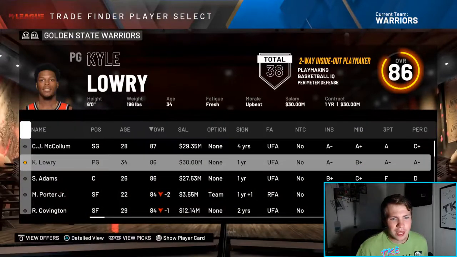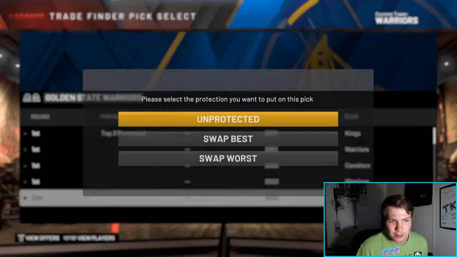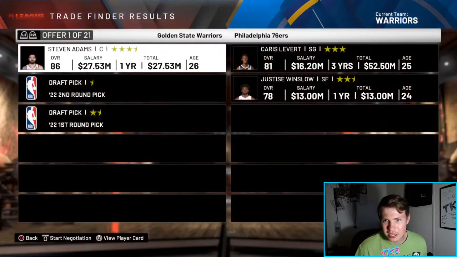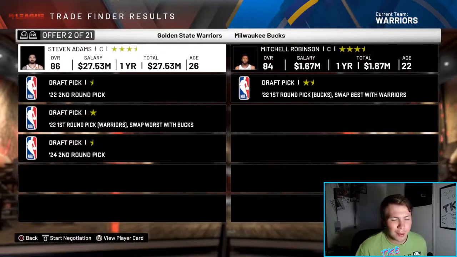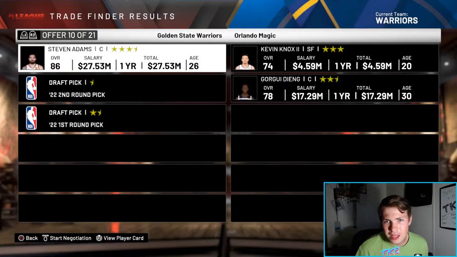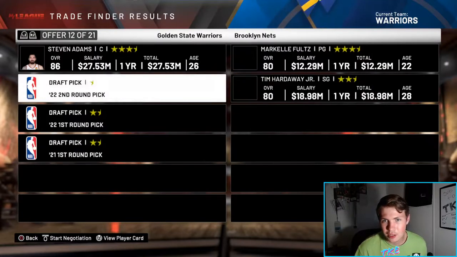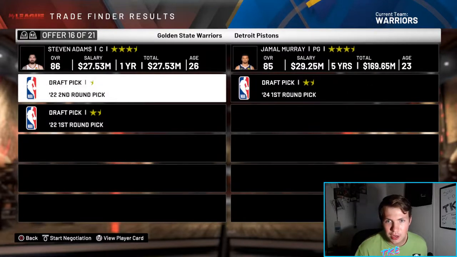We're going to trade away Kyle Lowry and Steven Adams right now. So Adams and a first and a second. What can we get? Mitchell Robinson. That would be decent. Kristaps would be really nice. We'd have to throw in another first round pick, but Kristaps would be a very nice player to bring in.